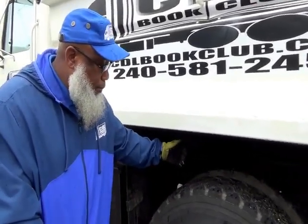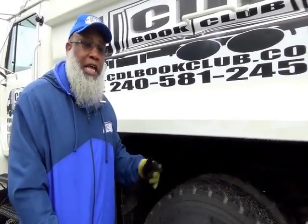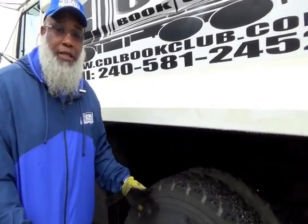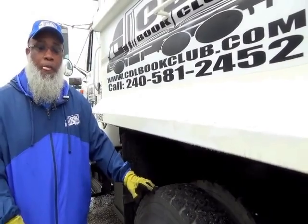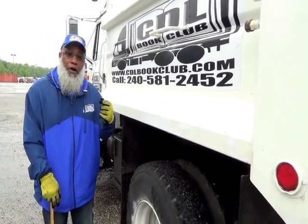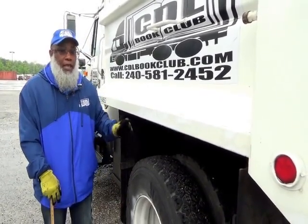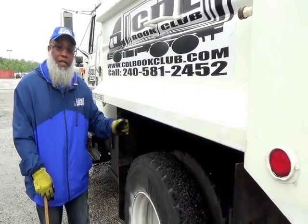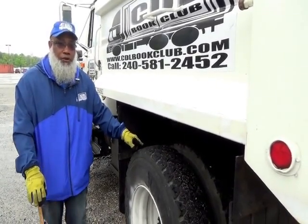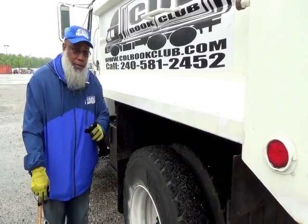Inside of the wheel is your brake drum. That brake drum is not cracked, not broken, and secure, and not dented. Inside the brake drum, your brakes and your brake shoe linings, they're not cracked, not broken, and secure, and there's no damage. They are not worn dangerously thin. And after that, you have the brake cam, the cam roller, and return spring, not cracked, not broken, and secure, and no loose or missing parts.